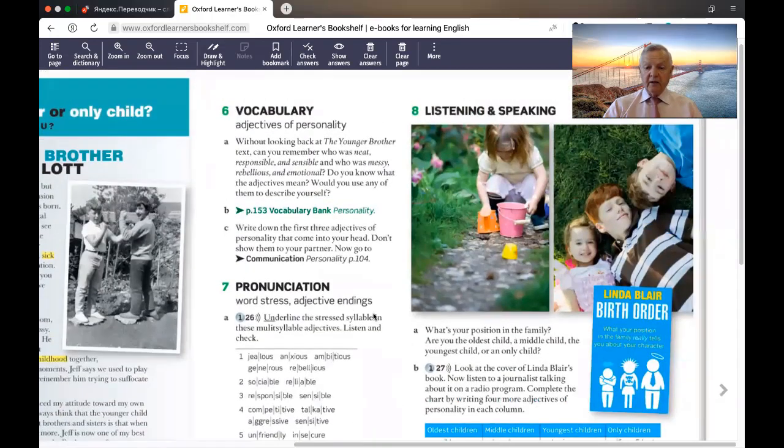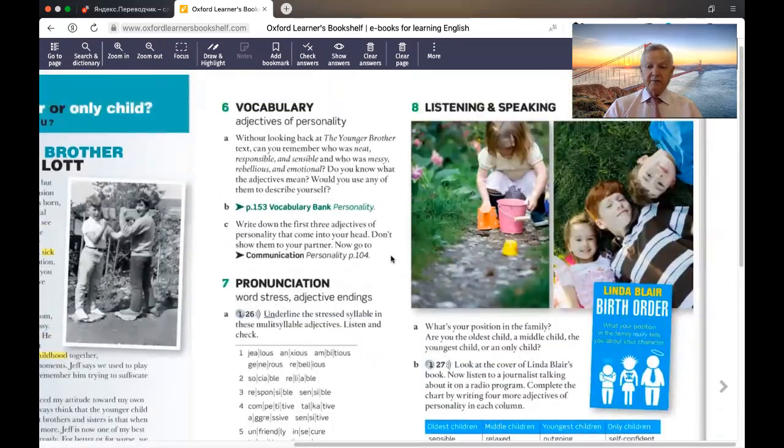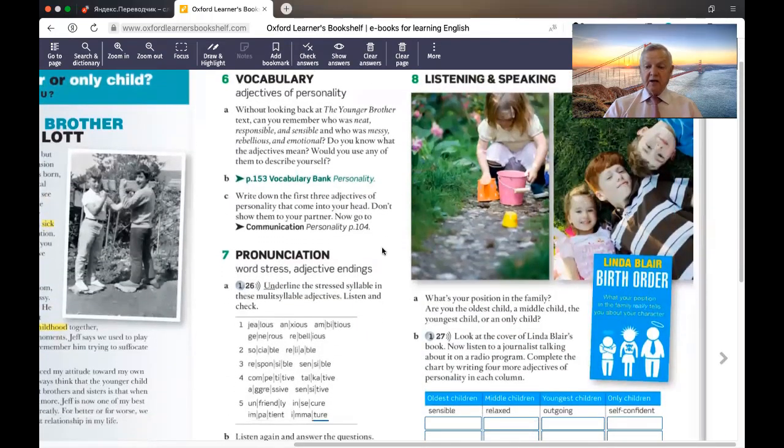Well, and in listening and speaking, in this case, you are going to speak about, again, the family. You can use everything you have met in this lesson, and you will speak about how your position in the family affects your personality. I mean, if you are a younger child, a middle child, or maybe an only child. That is why there is a way which affects your position in the family, and how you will explain it.